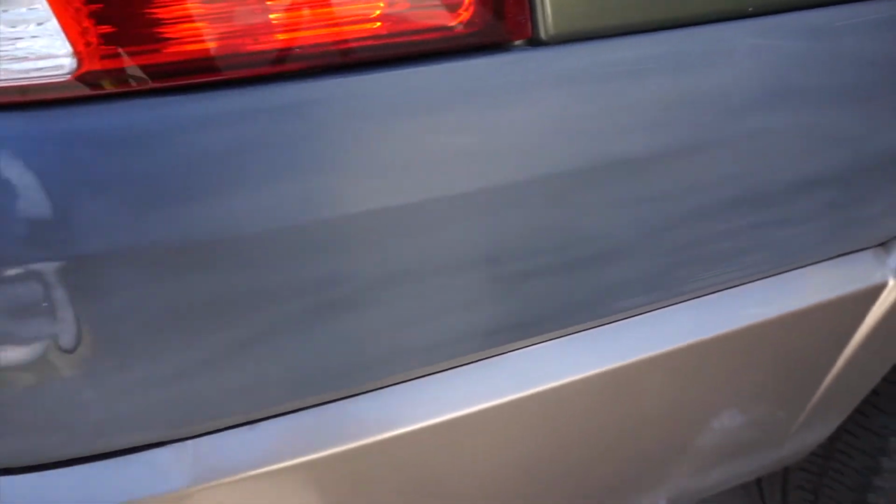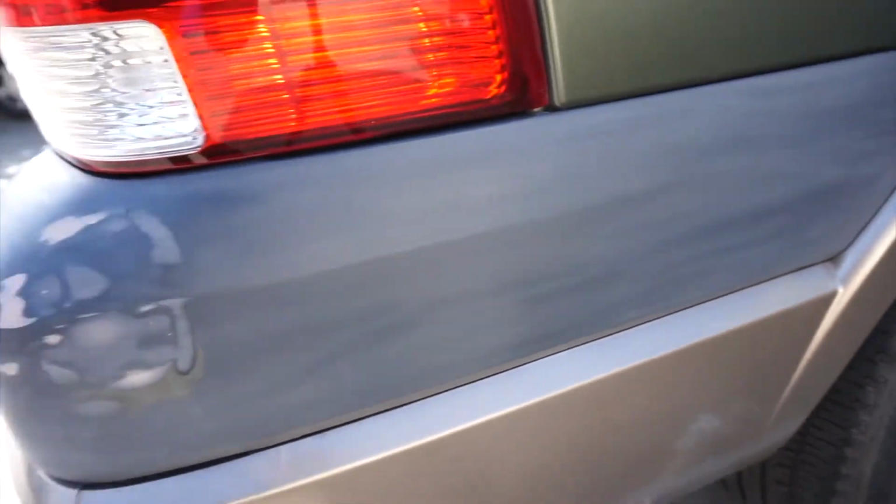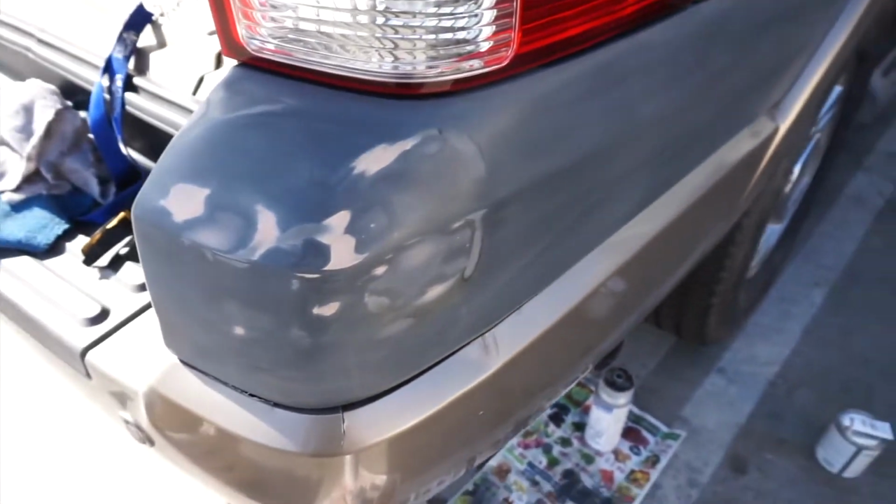Alright guys, so I got everything sanded down. Now due to all the wet sanding and dry sanding and all that, I'm gonna retape it because you don't want any debris in the edges, especially if there's water that hasn't dried yet. You want to make sure it's completely dry and dust free. So that's why I'm taking everything off, cleaning it with acetone, retaping, primer, and paint.